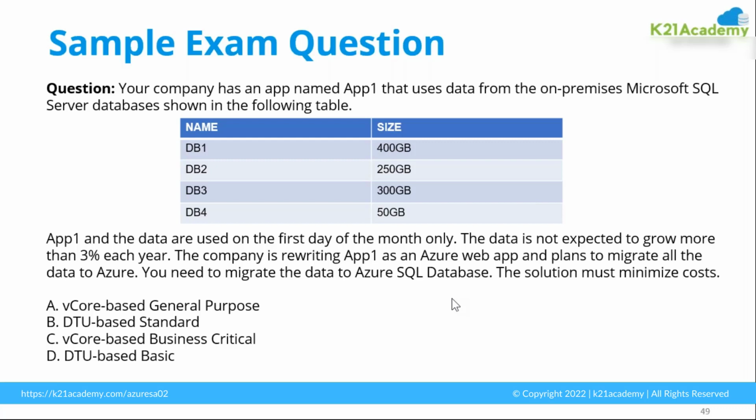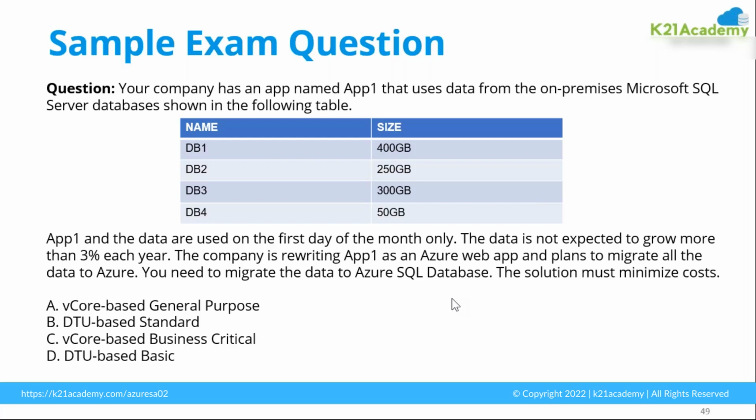Now, guys, if you can recall, we discussed databases in the previous to previous section, right? In that section, we talked about how you will be able to select the compute model of a database, right? It was giving you the option of general purpose, business critical, hyperscale, and then there is a model for DTU, that is database throughput unit, where you can select standard, premium, basic plans. And on the basis of that, you can decide the costing part.